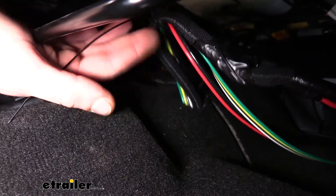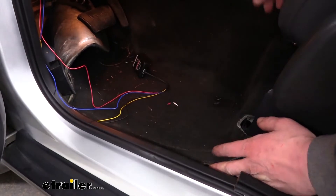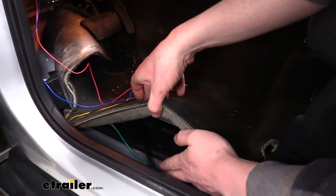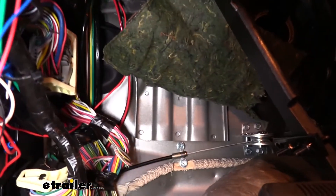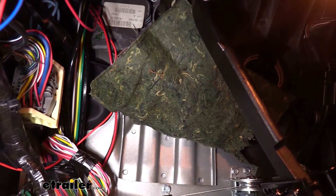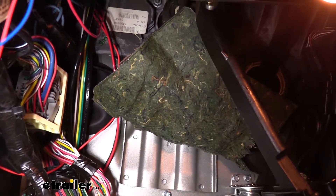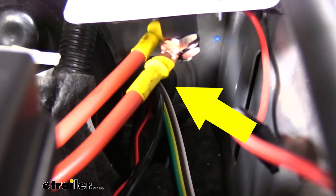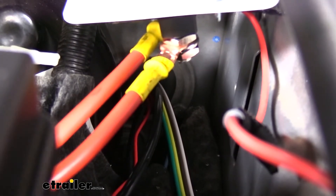All of the wiring will be routed outside to the engine compartment, as well as the quarter-inch line. You can see the factory wiring coming out of the carpet — that's where we poked our wires in. Route them towards the front. When you remove the trim panel here, it makes it easier to route the wiring under the carpet — just grab the carpet and it pulls right up. The wiring goes under the carpet, forward, and then up on the left there is a grommet to pass the wires through. It's a bit difficult to see from the inside, but clearly visible from the outside. If you're having difficulties finding it, poke a screwdriver through the grommet from outside — that makes it much easier to locate from both sides.